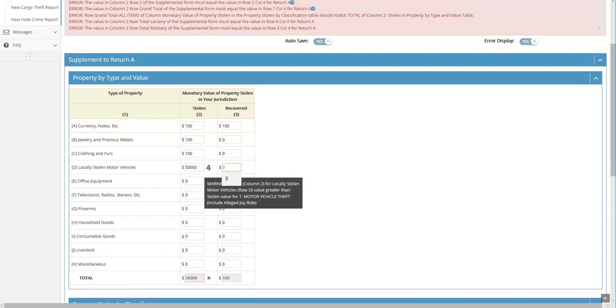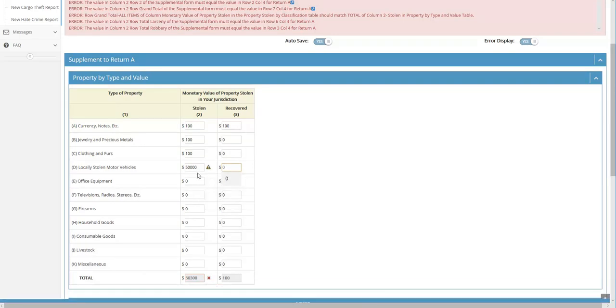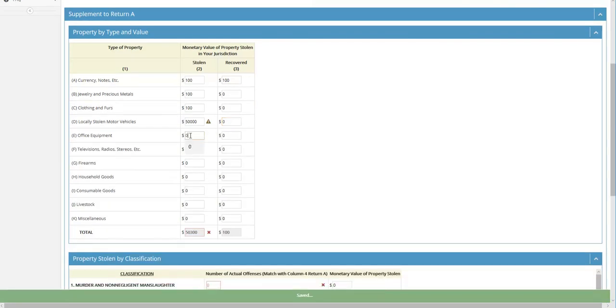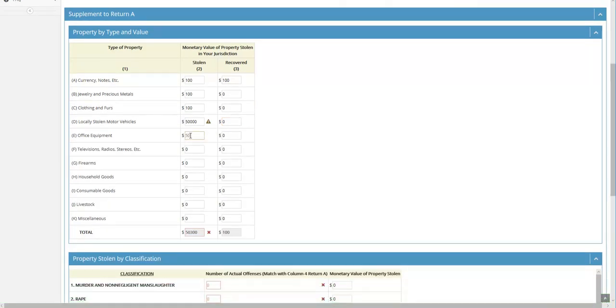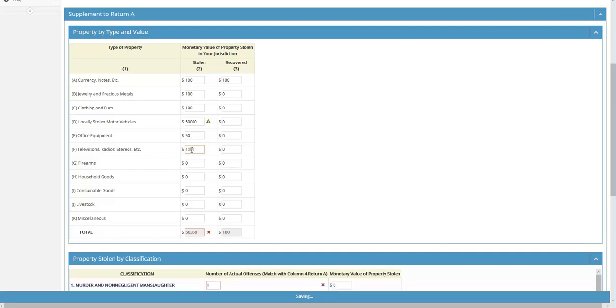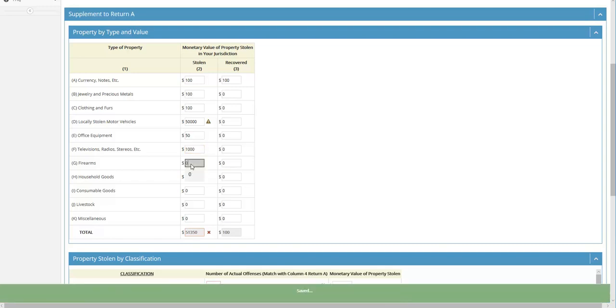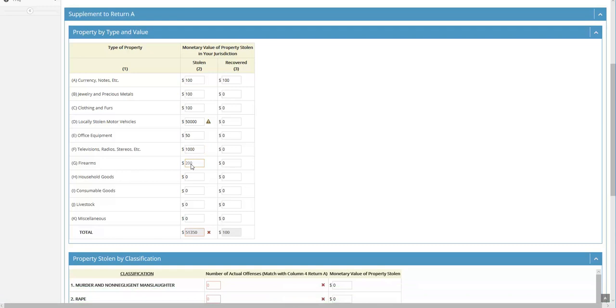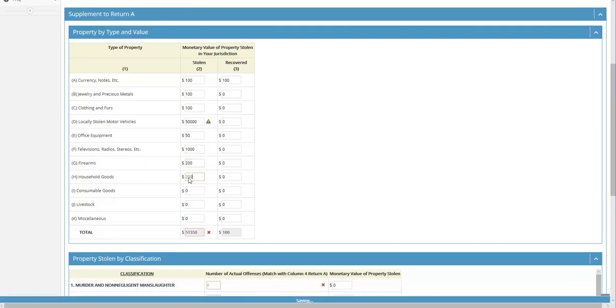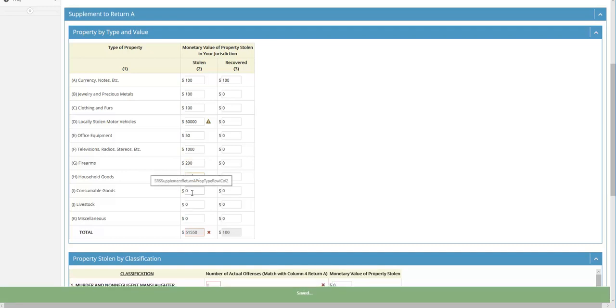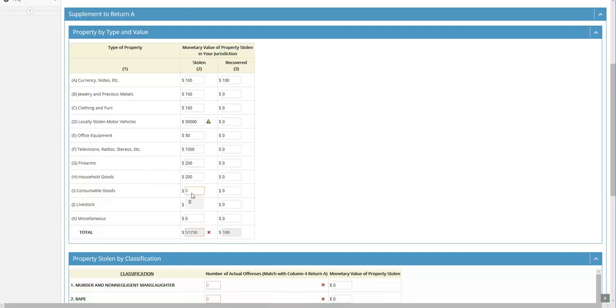And it's complaining, so it wants me to make sure that I include some information down at the bottom. Office equipment, so we'll get to that in a minute. Office equipment, $50, was not recovered yet. Televisions, radios, stereos, $1,000 worth. So this is what you would be doing on a monthly basis, putting in the amounts, and the value of the recovered property would go into the right column.